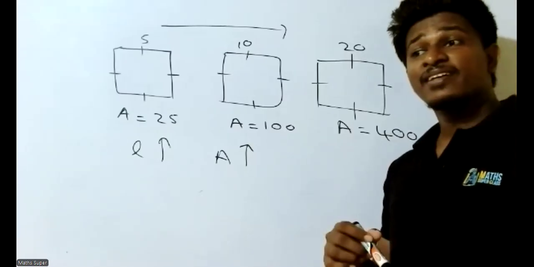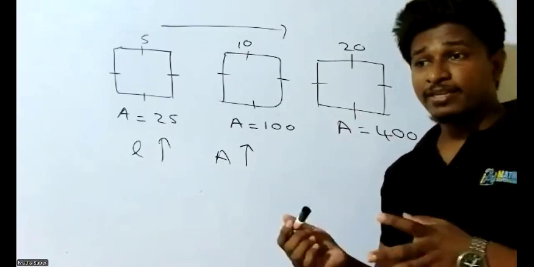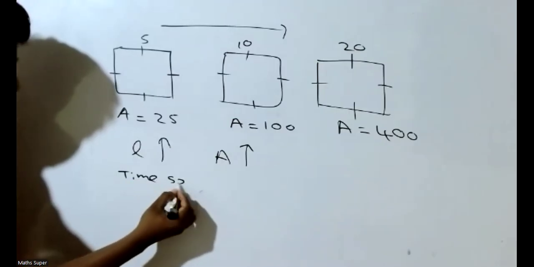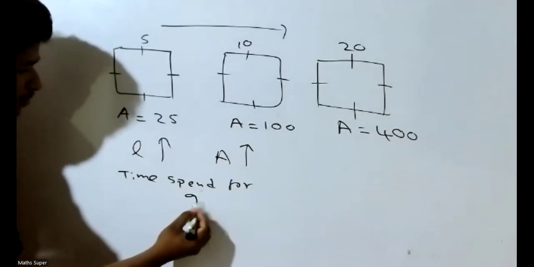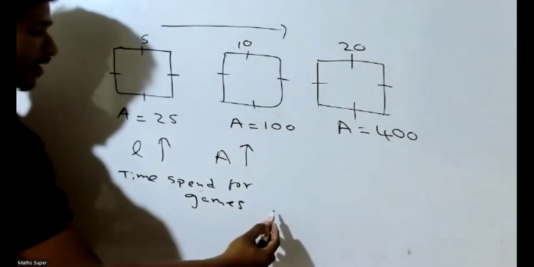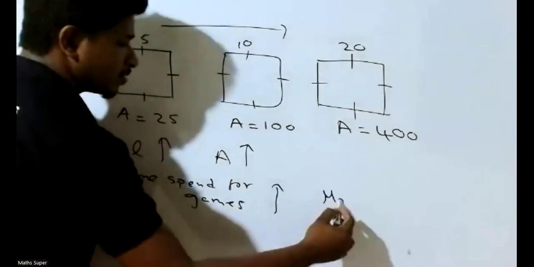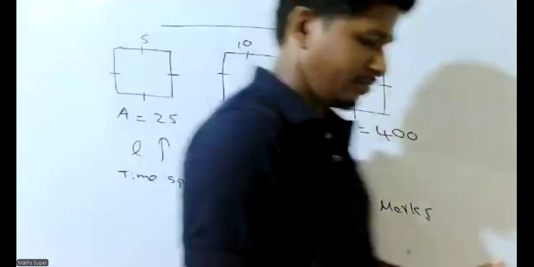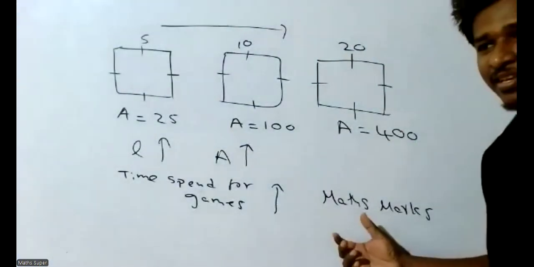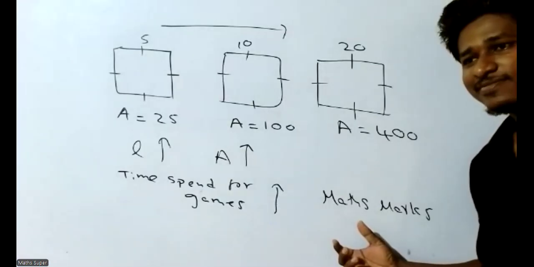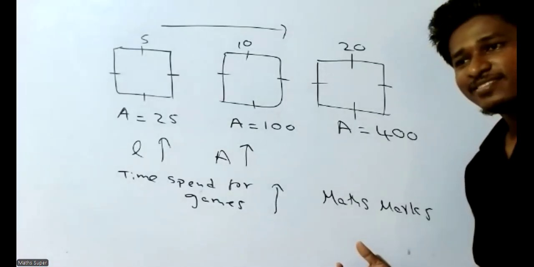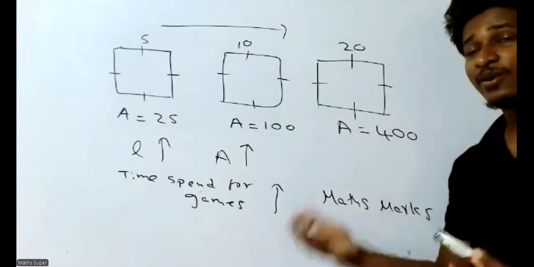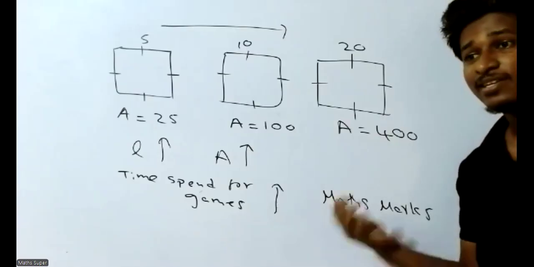Another example: the time you spend for games. Time spent for computer games, when increasing, what about the maths marks? You all know. Can you increase maths marks? If yes, what to do? No need to pay for my class. Then you can buy other data packages, or download another game, then you can play.